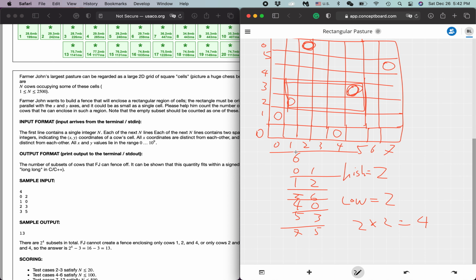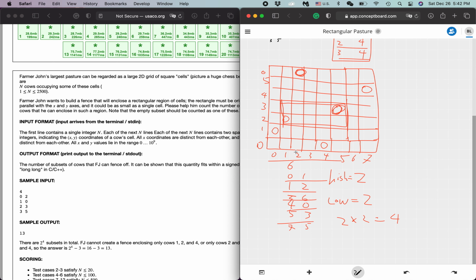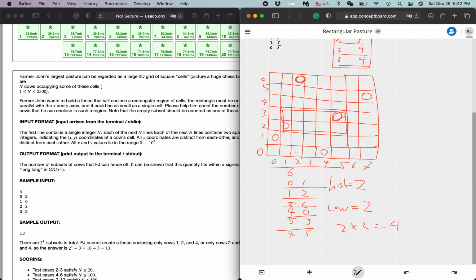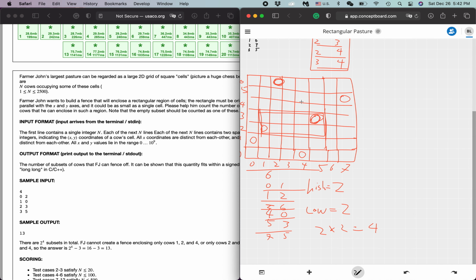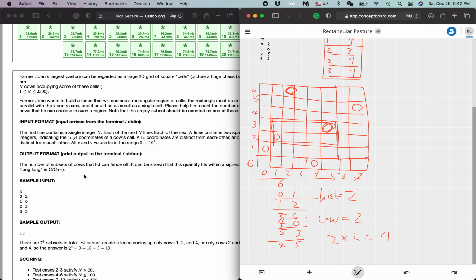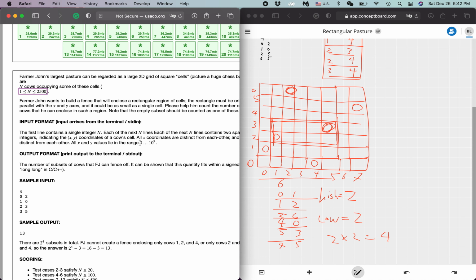And now you may be wondering, okay, will this still satisfy our time constraint? And the answer is no. So that's why we need to compress this, right? Because as you can see here, the dimension, which is the maximum xy value, is 10 to the 9.